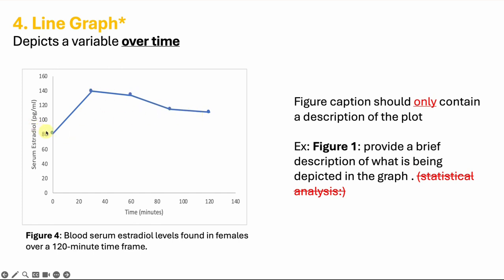We want to see basically, here's the starting point at 0. We're going up. Looks like there's kind of a plateau and then a slow downward trend, and it looks like it's plateauing out again. So that's the kind of information we're going to get from a line graph. It's just going to give us a trend, and we're going to make some type of assumption or prediction about what that means. And then for your figure caption, again, just write Figure and the number in bold, and then a brief description of what you are seeing.